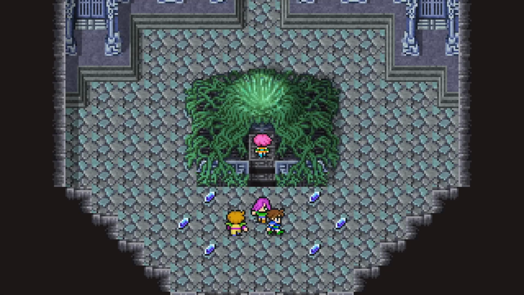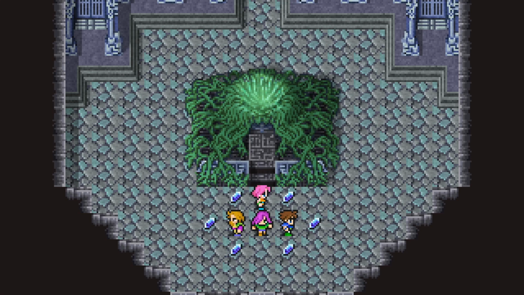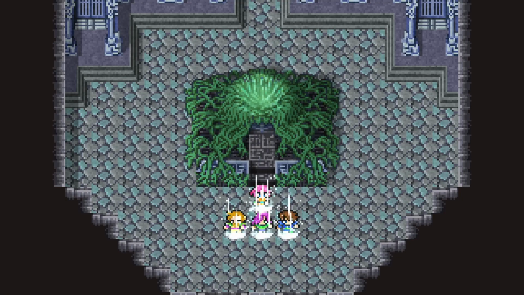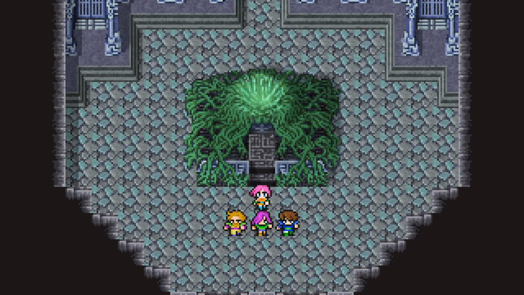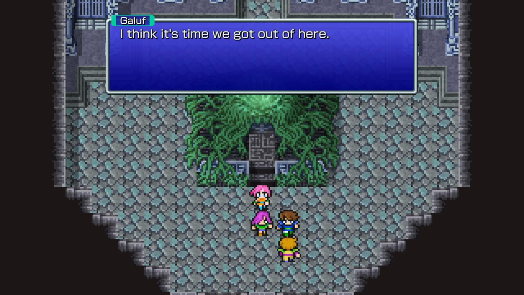That was fast. Those crystals moved down there really fast. We get the power of the Knight, Monk, Blue Mage, best class in the goddamn game, Thief, Black Mage, and White Mage. Seriously, Blue Mage is broken. It's kind of why they don't do them that often anymore.